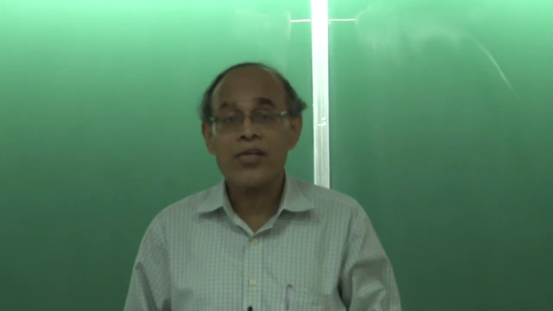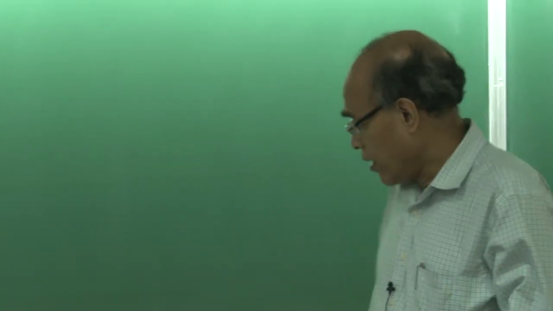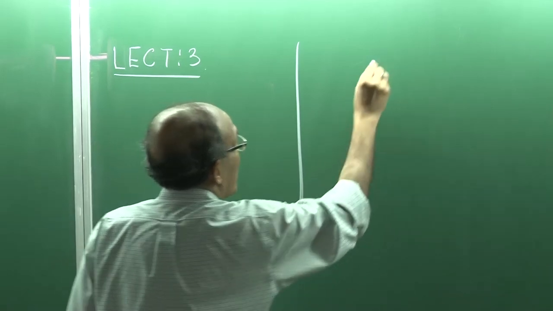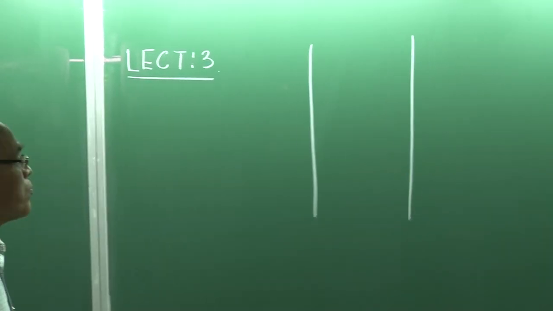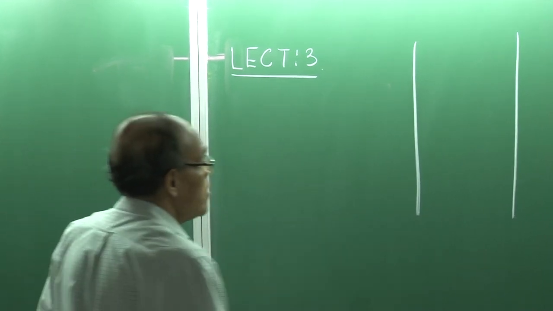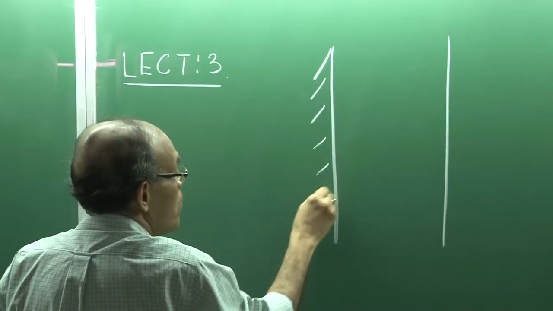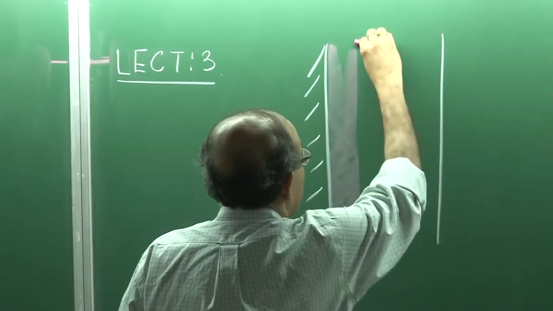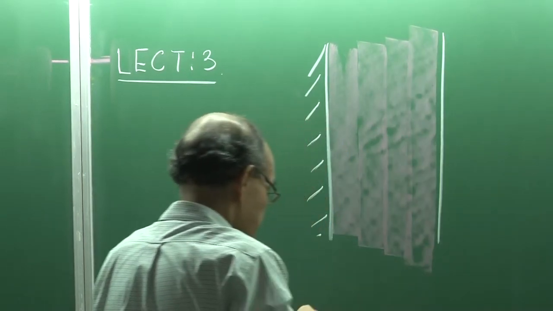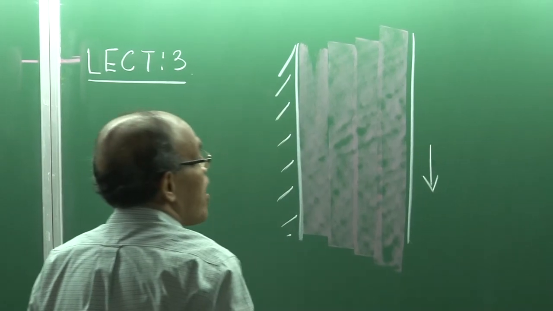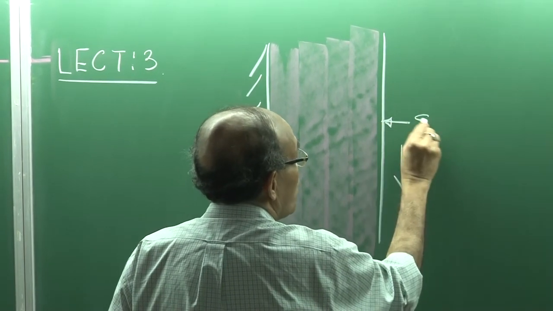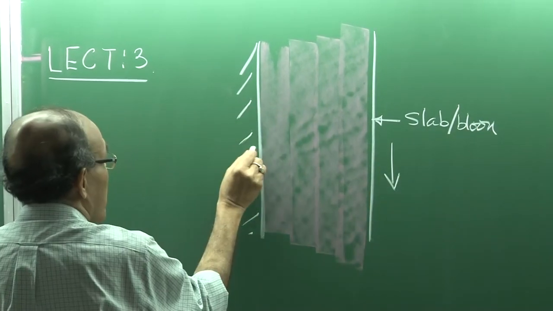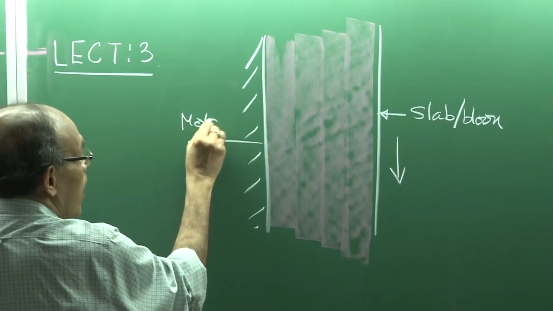So we continue our discussion with momentum transfer. In the last lecture, in the context of a film flow, which I introduced in the context of continuous casting of steel, this was our mold wall, and then we had this powder filling contained between the mold and the descending strand. So this part is the slab or the bloom, which is solid. This part is the mold, and this is the film.